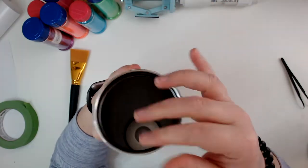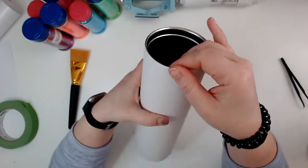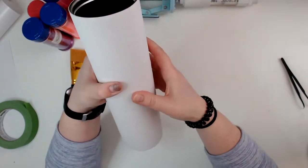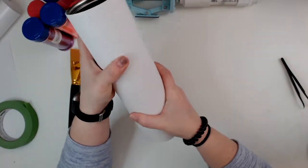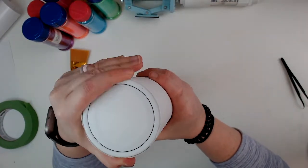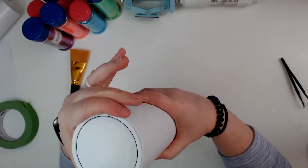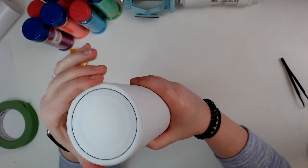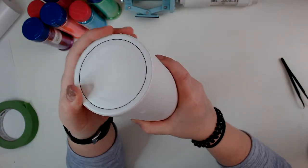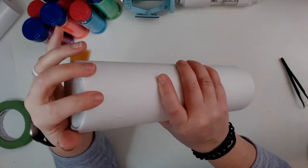They're looking good. So then I'm going to go around the top and the bottom of the cup and just make sure all that gets stuck down, smoothing out any bubbles. So we've got our bottom here, smooth that out. And it'll look a little wrinkled right here, that's okay. You just want it to stick down right there.